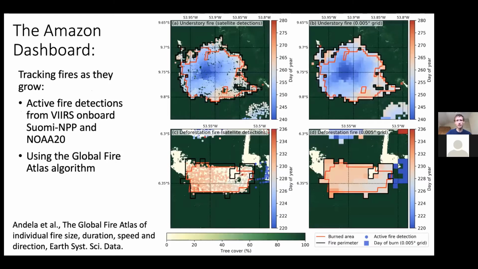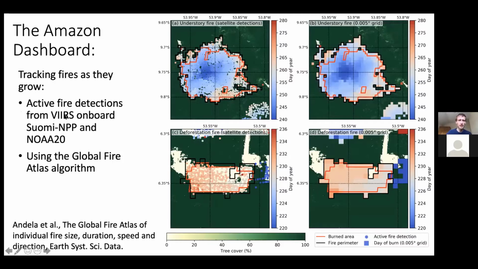associated with forest degradation. Now, to develop this product, we really used an existing algorithm that I developed previously, called the Global Fire Atlas, that tracks the development of wildfires globally. But we applied this time based on those active fire detections in near real time.